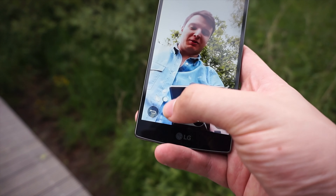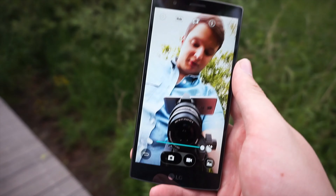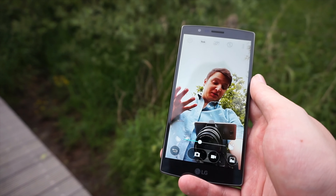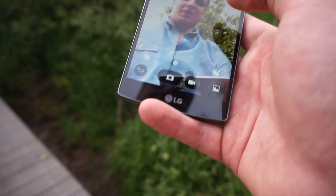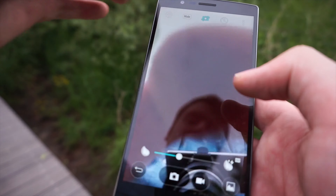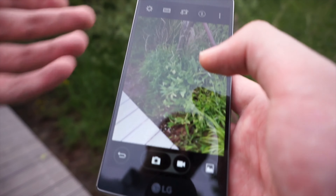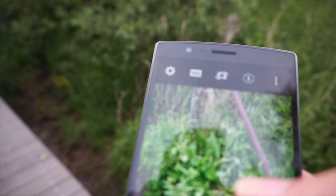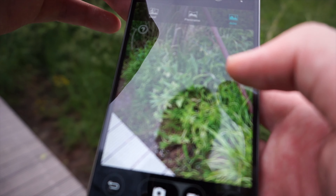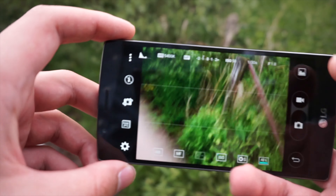The front-facing camera is actually really good — it's 8 megapixels. It has a beautifying mode so you can look really good if you put it to 8, or see your real face at 0. It's not making you uglier, it's only making you prettier by taking detail out of your face. I like to keep it around 3 so it doesn't show that you're using it, but you do look better than you normally would. Dual mode can also be fun for reaction pictures — if you're posing with someone and at the same time want to capture what's happening, or if you're photobombing.